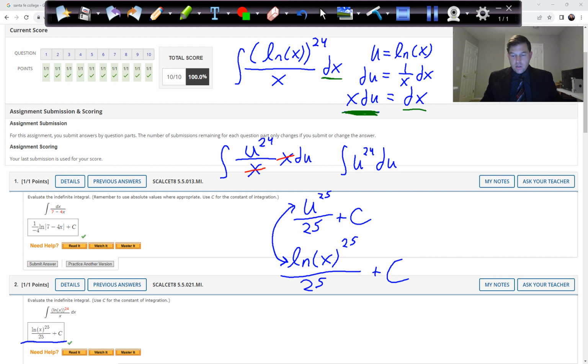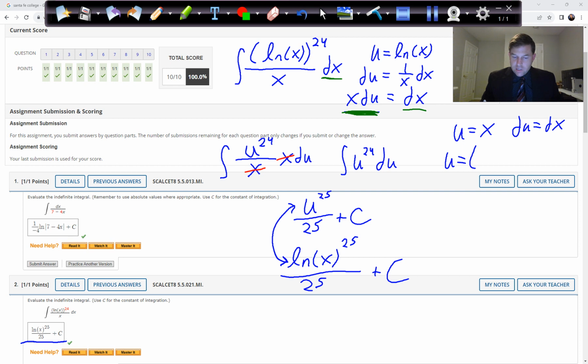So it does take a little work, because let's say you picked the wrong thing. Let's say you picked u is equal to x. Well, then you'll get du is equal to dx, and you'll find that you get stuck. You can't eliminate the x letter. I see this a lot. Students want to pick everything.